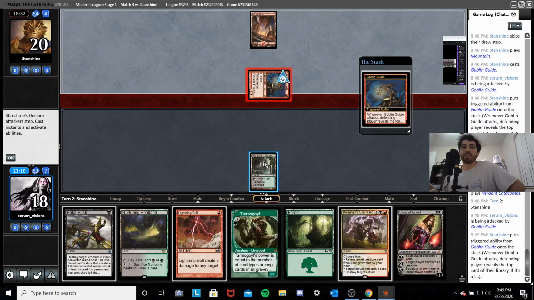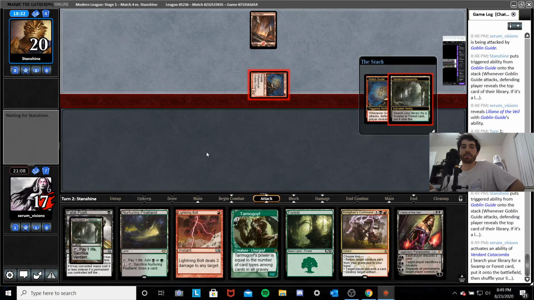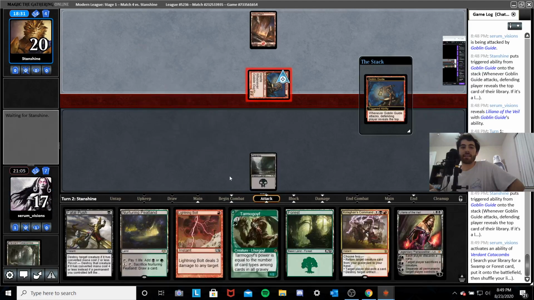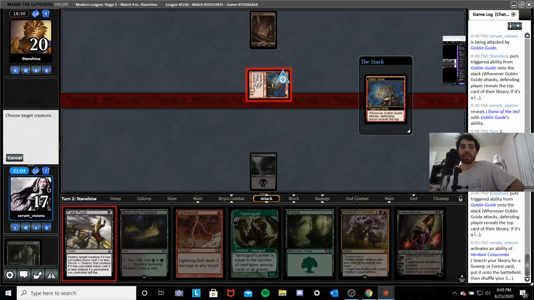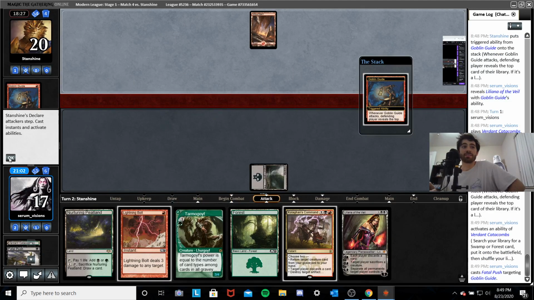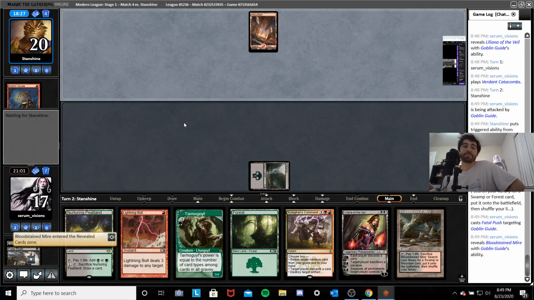Alright, let's get our trigger. This is happening pretty much no matter what. I guess technically I should wait because there are more lands in the deck for it to hit. Cast that, target that. But if this hits a land, then I'm just a genius. I'm a genius, what can I say?